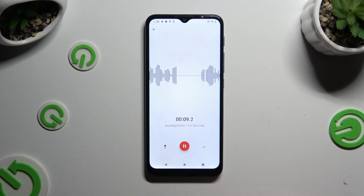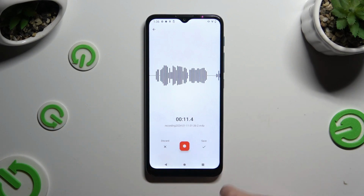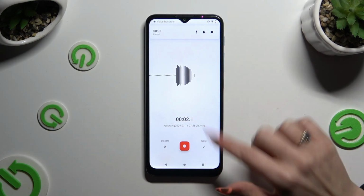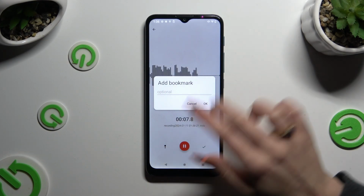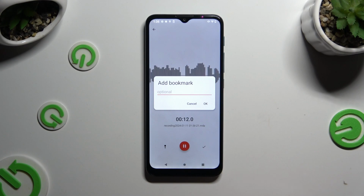If you wish to discard it right away, pause it, hit discard on the left and confirm your choice in the pop-up. In order to add a bookmark, unpause it and click on the spin icon on the left. Then type in wherever you wish to, or not at all, and hit OK.